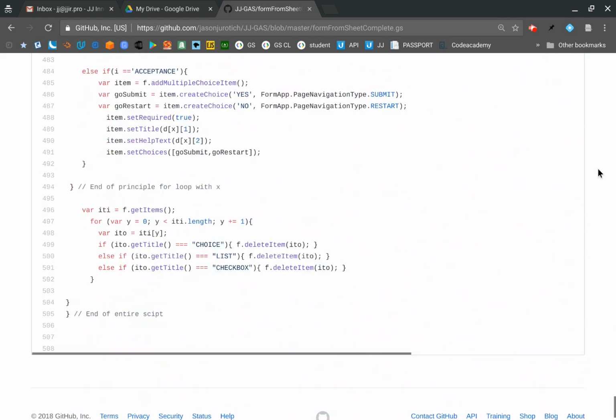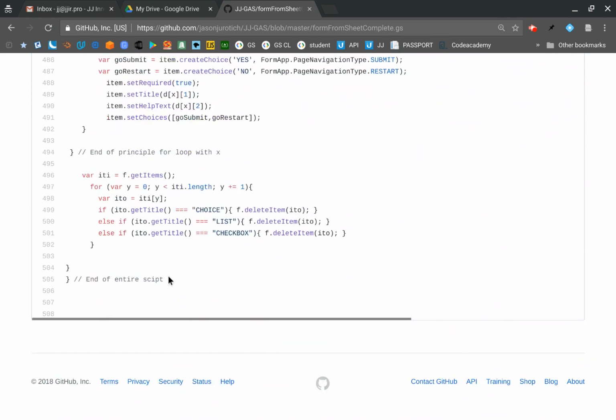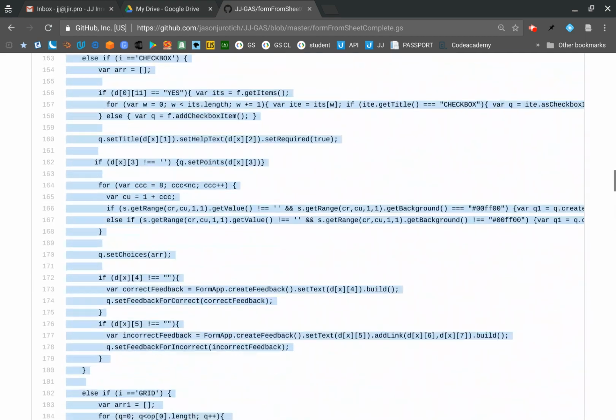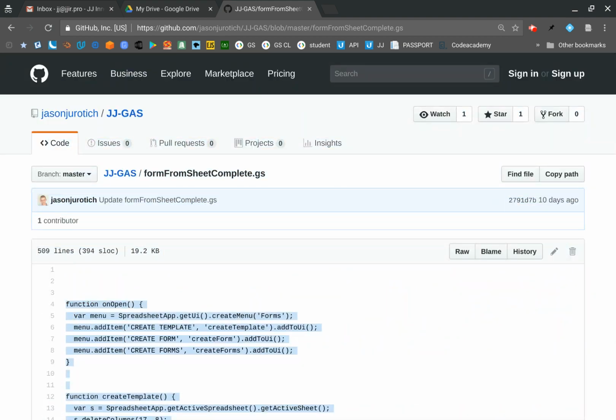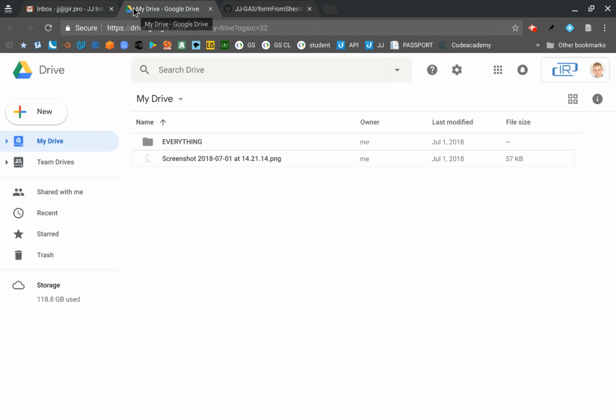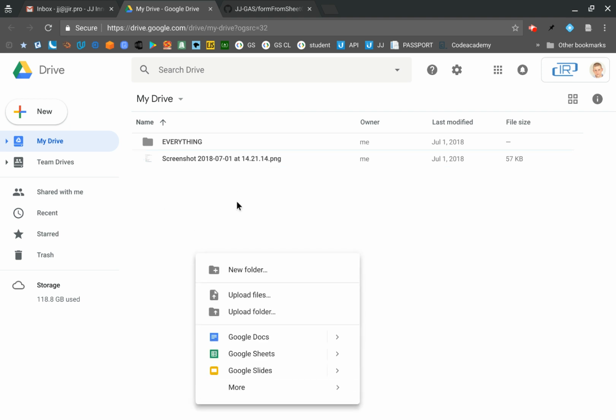As soon as you open it up here, you don't have to read or understand any of this. You just go down here to the very end, to the very last line, and we're going to select all this up to the top, to the very top part of the function here. We're going to click on Control C, or Command C if you're on a Mac, and then we're going to go over here, right click, and open up a new Google Sheet.